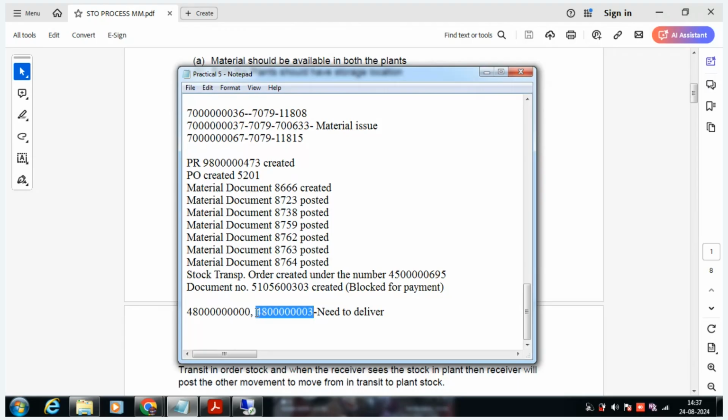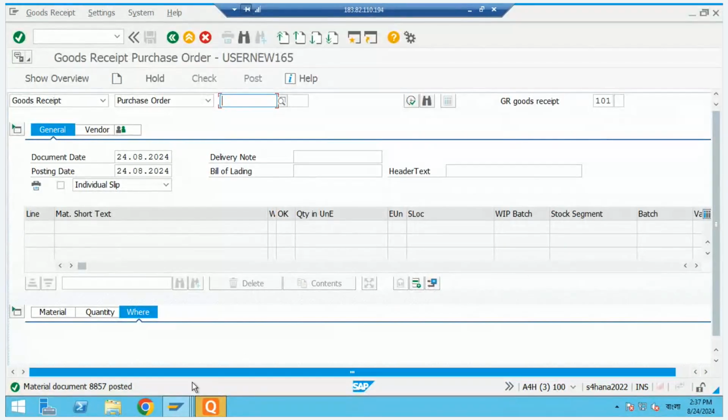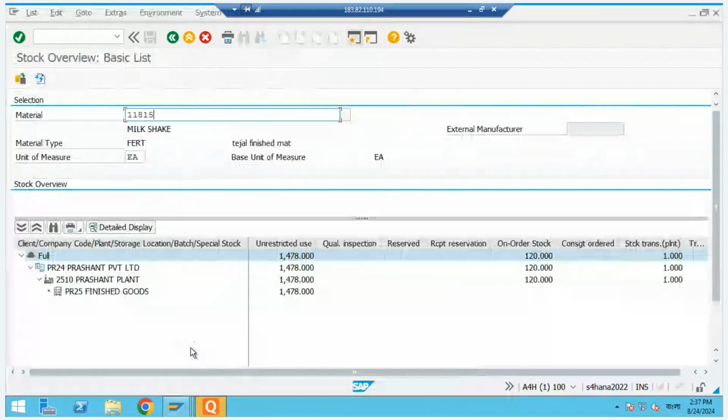So this is, I mentioned, 8857 posted. Now if I go to the system now, the stock overview, now if I refresh it, the on order stock is 0.